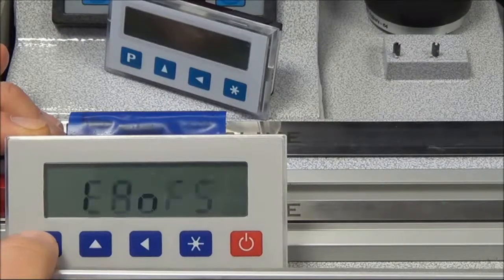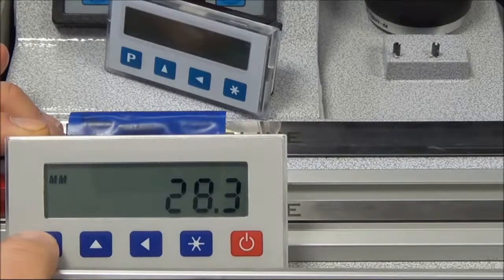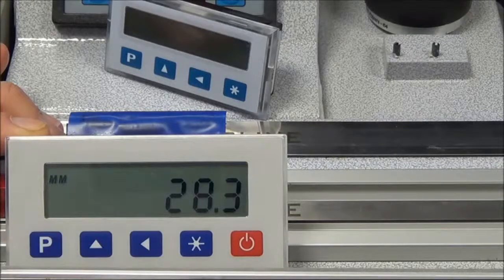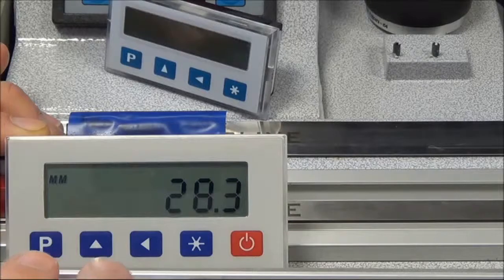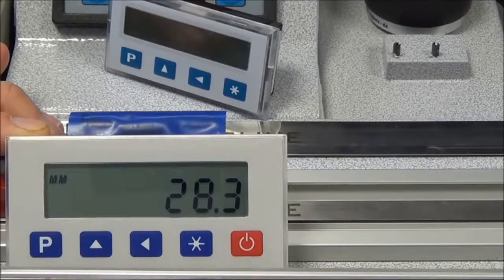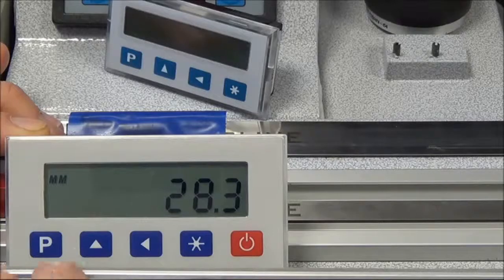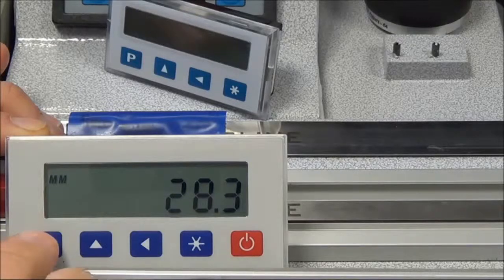What this means is you come out of the mode you're in, the standard position mode at the moment, and now to make that change to a different tool size, different offset, you press the P button.